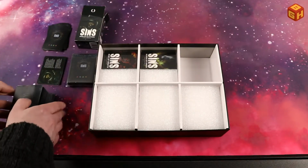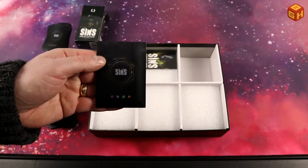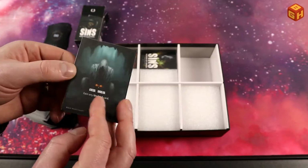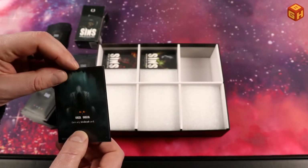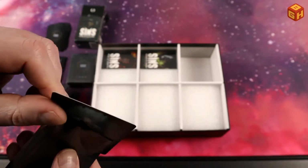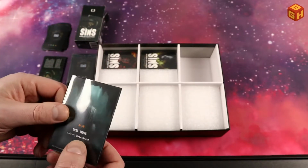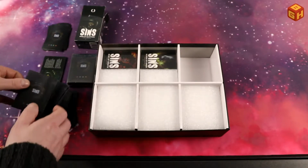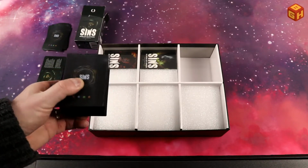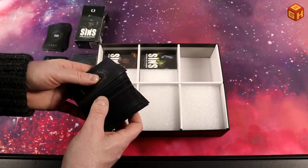So you sleeve the rest of these, and these are nice sturdy sleeves. They have a printed back with the Sins logo, just like on the regular cards, basically the same design. And because these cards are very thick, they are very good quality. If you have a stack of these cards, it's very hard to shuffle them, at least in my experience. And I don't want to bend them, so sleeving your cards, especially deck builders, I always like to sleeve my deck builders, because you are shuffling them constantly.